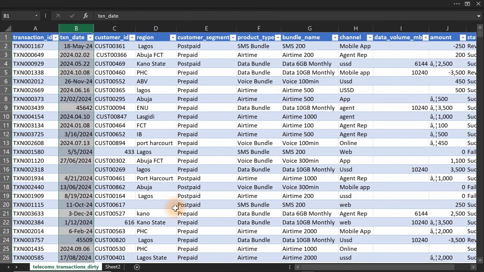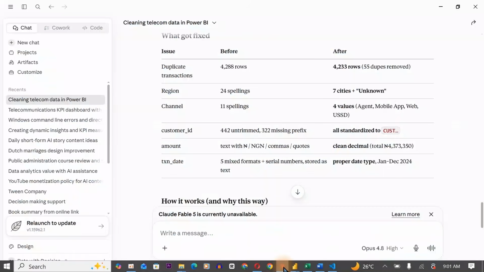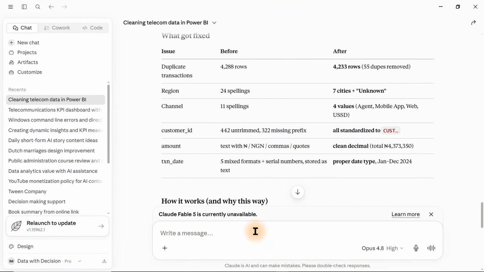What is next? That is the question you have to ask. You understand? So I am using a pro version. You don't need to have this pro version to get it done. With your free version, you can do it. So I'm using desktop version. We have chat, we have co-work, we have code. So I'm using chat for this. Use chat because if you are using a free version, you might not see co-work and code. So just follow me up with chat and let's do it together.